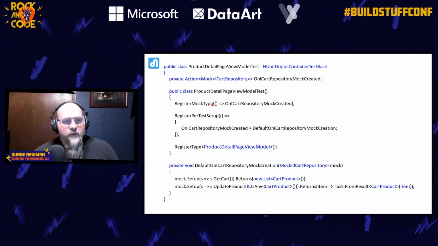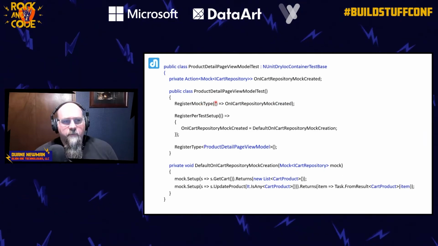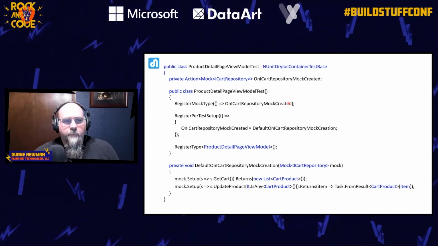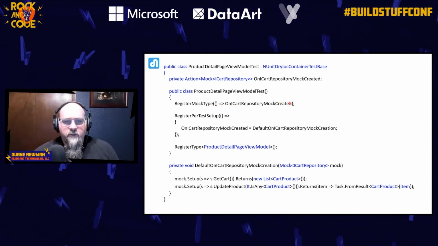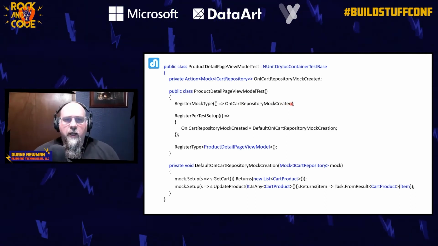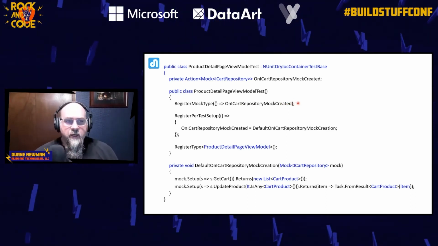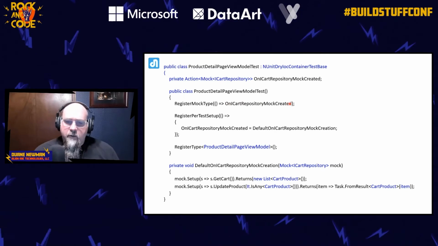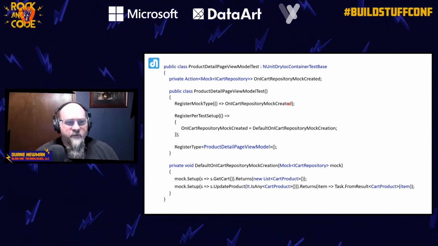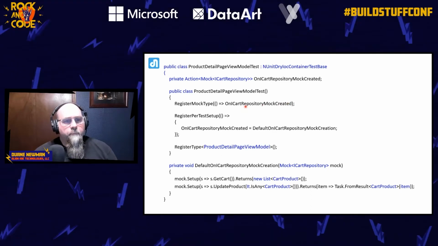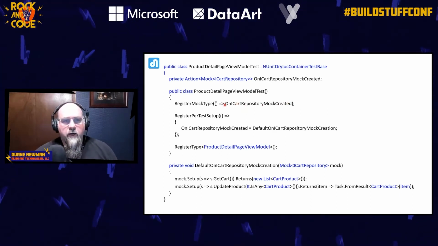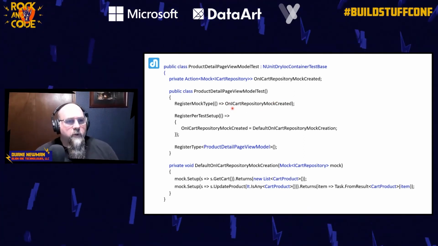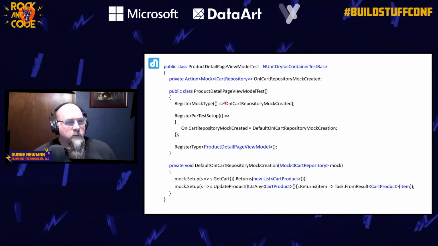This method actually takes a function, as you can see, that returns an action. The reason is so that for every test you run, when you initialize an object and ask for it out of the IOC container, this method is going to be run. But we don't want to evaluate it now. We want to evaluate it at the time you run it, so that if you change it for a specific test, that gets picked up and used. If we just passed the method in right here, then whatever it's pointing to right now is what we would end up with, and it's a little less useful to have all your tests configured one way in your constructor.